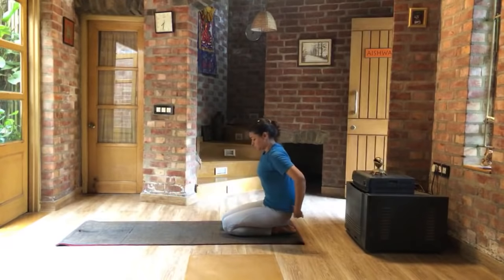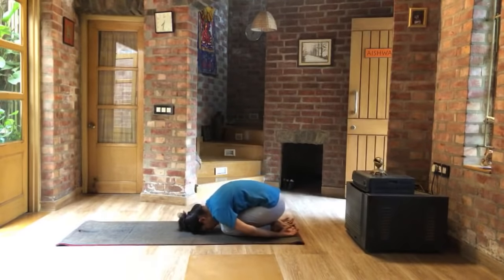Shashankasana, the child's pose. Once more, excellent for the digestive system as the abdomen presses against the thighs. And very good relaxation for the brain, reducing stress and anxiety, improving the functioning of the hormonal system.